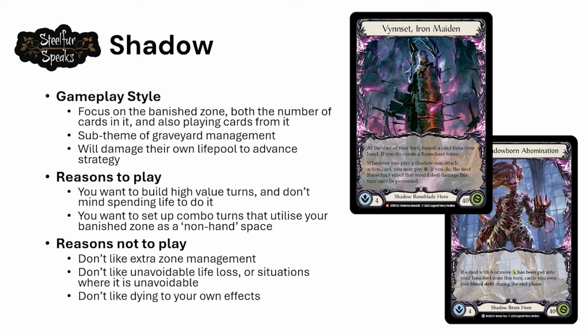So for example, every turn she's going to put a card in her Banished Zone to make a rune chant. It's not an optional ability, she has to do it every turn. But by doing that, if that card has Blood Debt and she doesn't pay it, she's going to lose a life at the end of a turn. And her ability also costs her life, so she is willing to damage her own life pool to advance her own strategy. Levia, in a similar way, if she has Blood Debt, she can turn it off with her hero ability. At times she will choose not to turn it off with her hero ability so that she can have a bigger next turn.